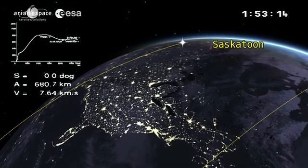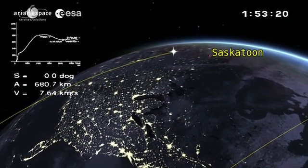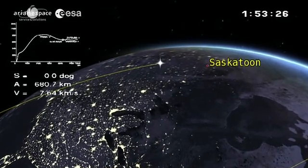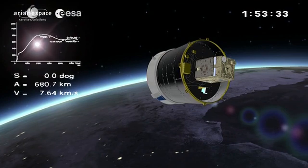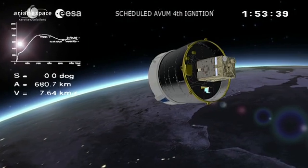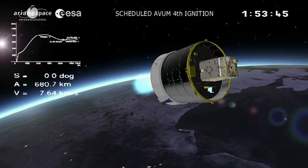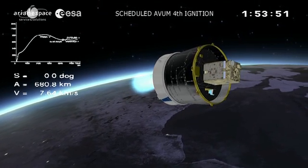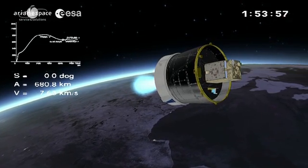The fourth AVUM ignition will be burning for another 30 seconds, roughly. And what's going on now, aside from the similarities between the separation systems of the Sylda in Ariane and the Vespa for Vega, we're also in sort of a ballistic phase, I guess you could call it, right? Where we have ignition, and then for a period we don't have ignition. How would you explain that? In between the satellites, we have to maneuver the composite into different orbits, different altitudes and different inclinations of these orbits.